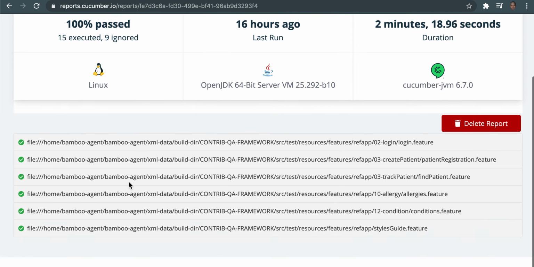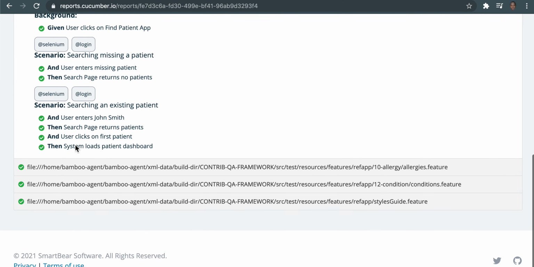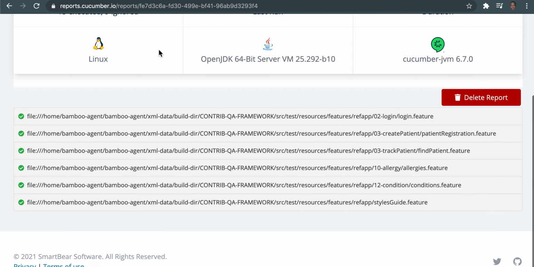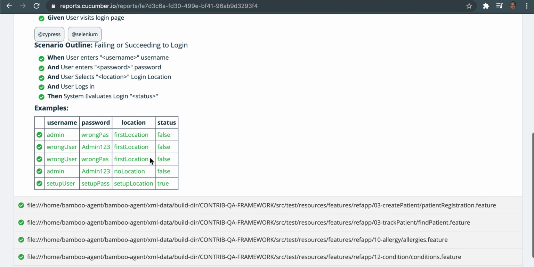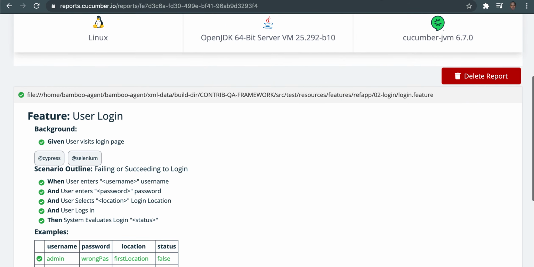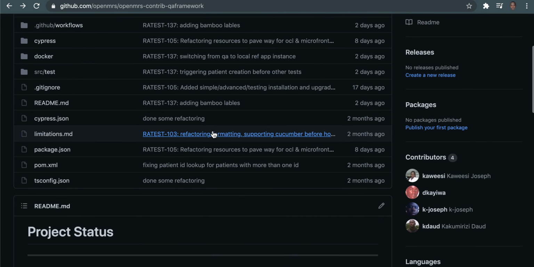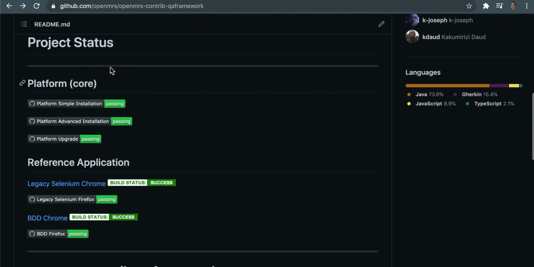Let's just wait for this a little bit. Yeah, something like this. Almost the same as what you get in Cucumber Studio. I think this report is ideally most appreciated than any other. However, for the QA team, I would recommend this place. So this would be the center place where you would know the status of whatever is happening.